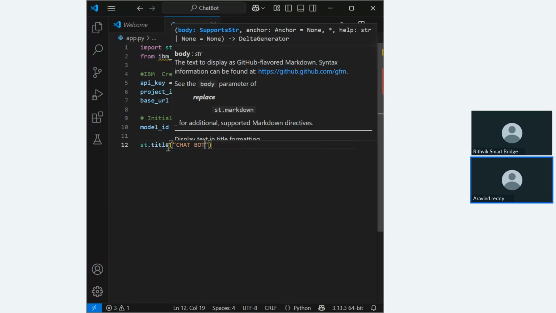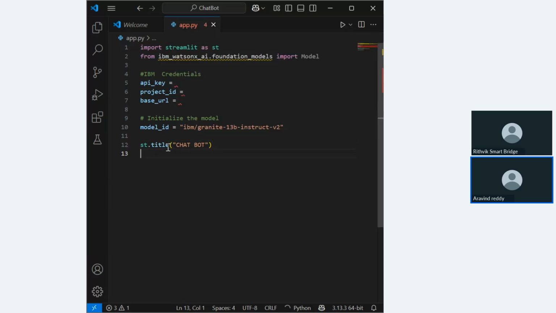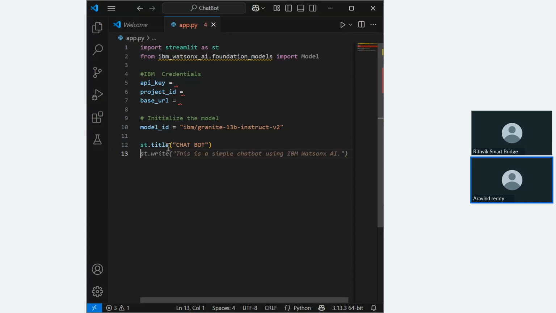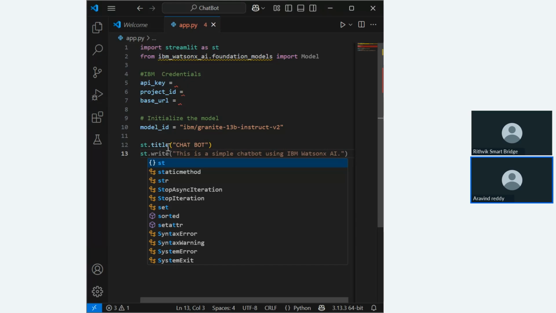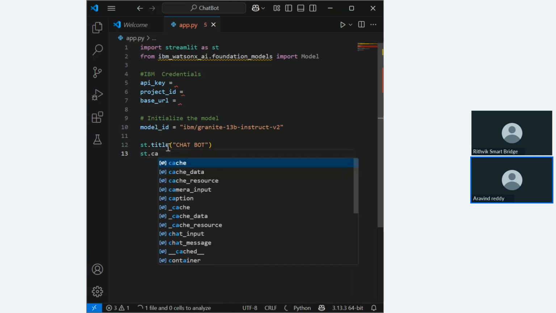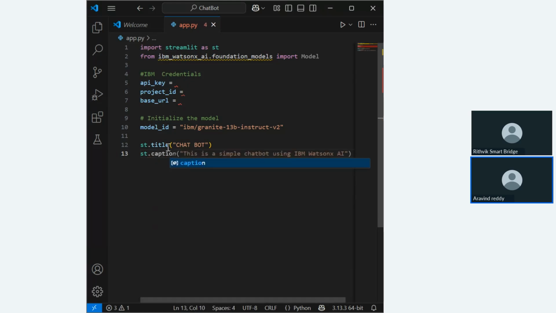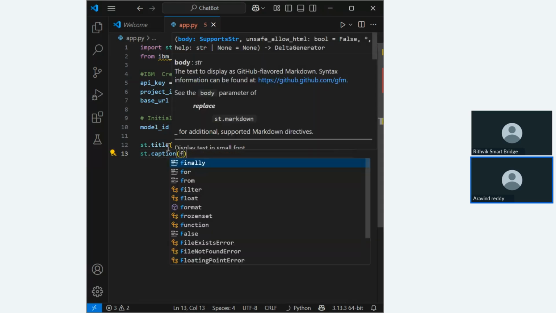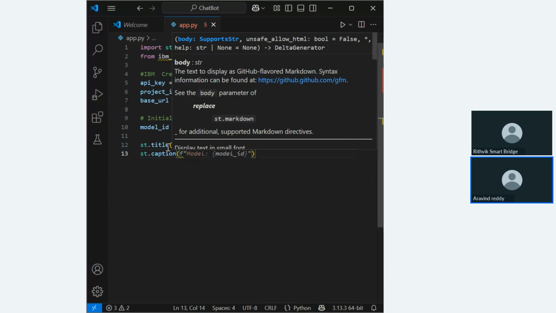If you want you can change it, guys. I'm going to set some caption. A caption is nothing but what model I'm generally using, that is what I need to know. Caption is nothing but you can specify it like subtitles, using a model.